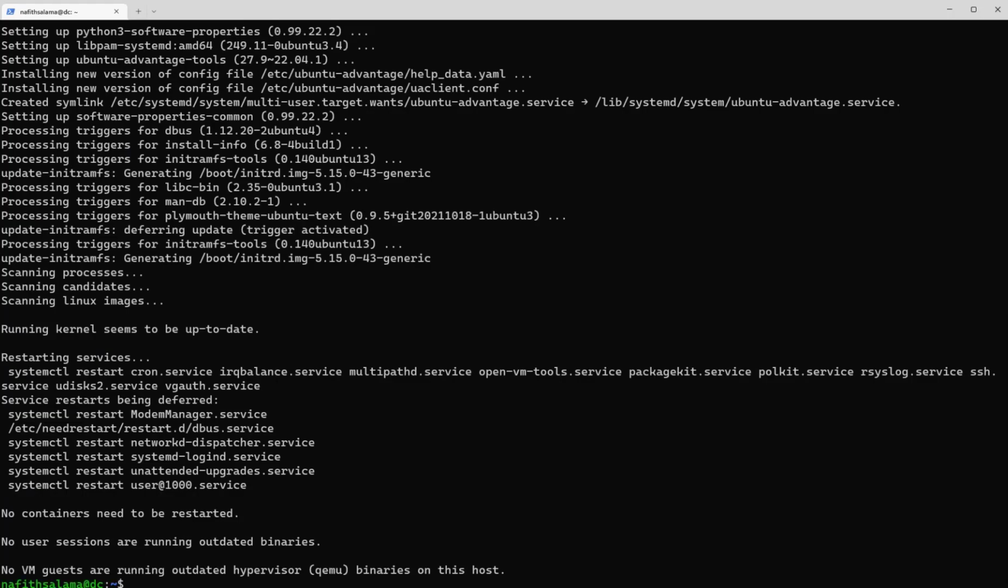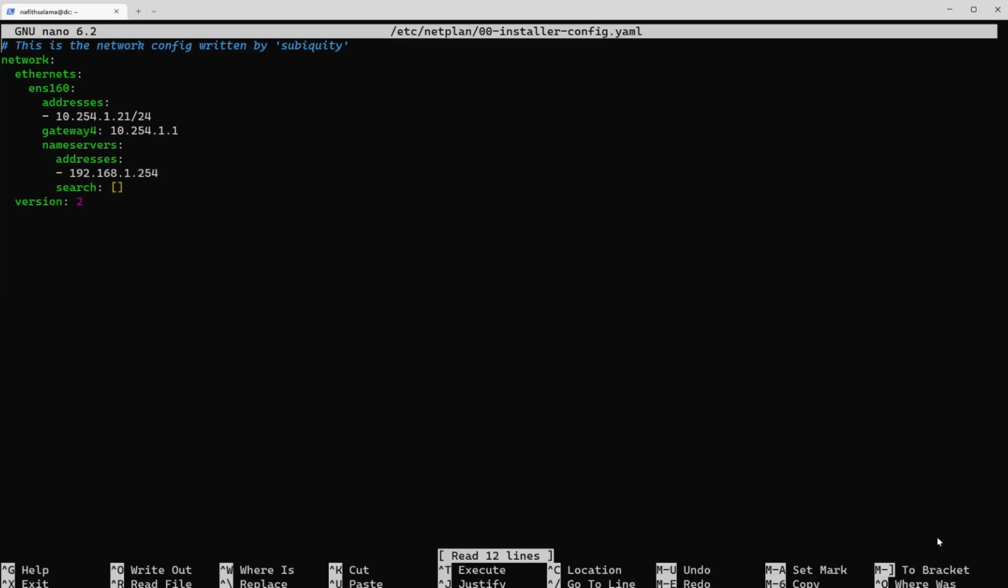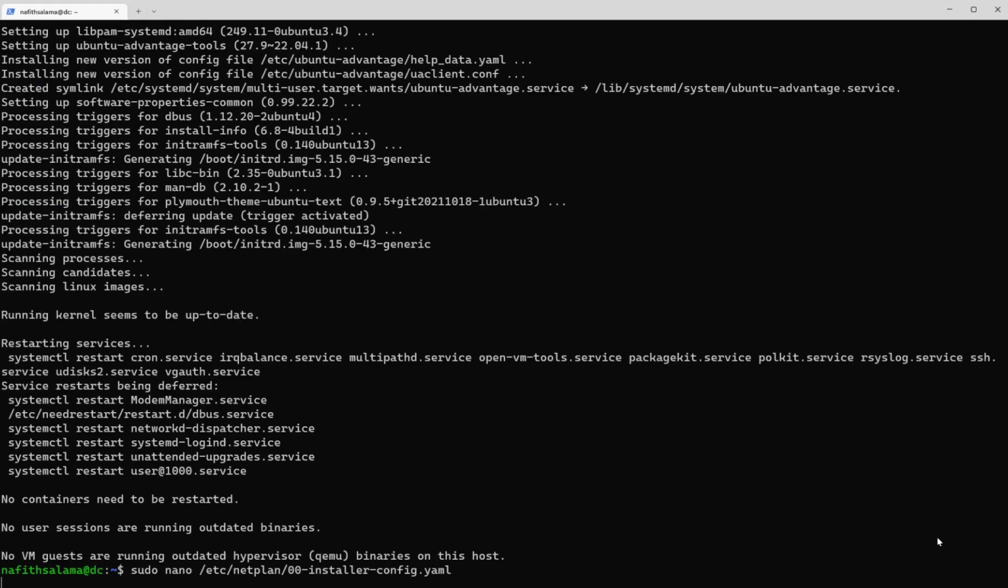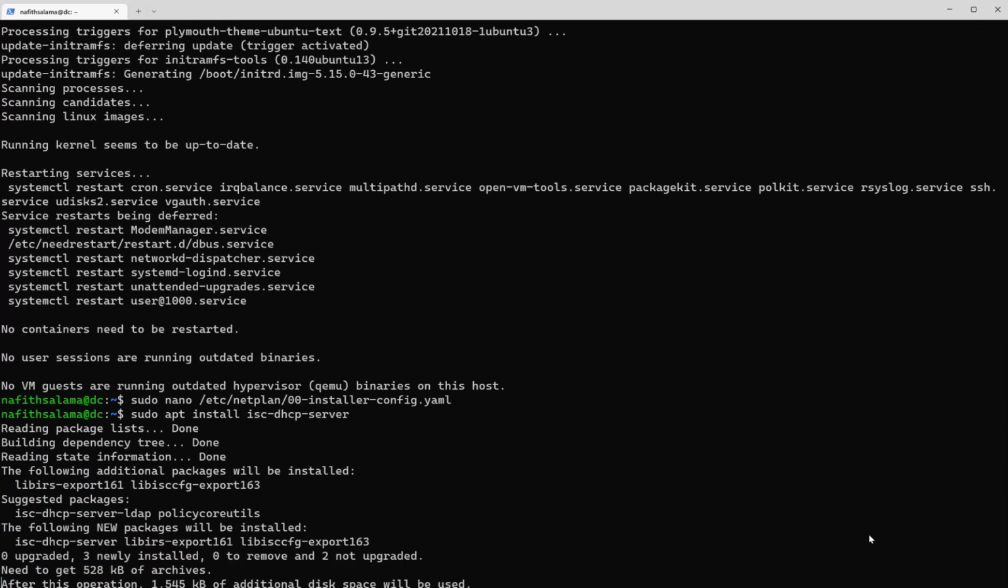The second step is to double check the IP address of the server. In this case, we will go for what's called Netplan. Netplan is really quite interesting because this is the way the machine lets you add IP addresses, make changes, DNS and all that stuff. We're now going to install the ISC DHCP server, which is the package where the DHCP services are running.